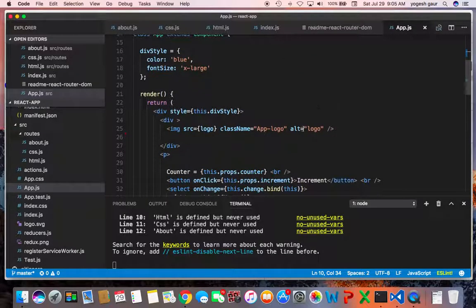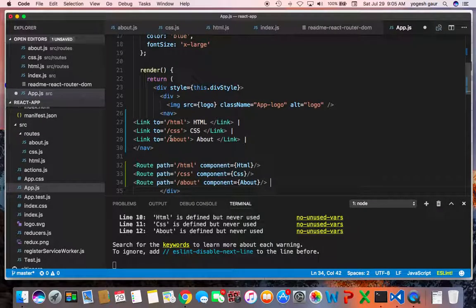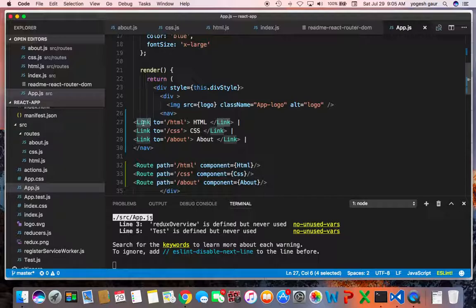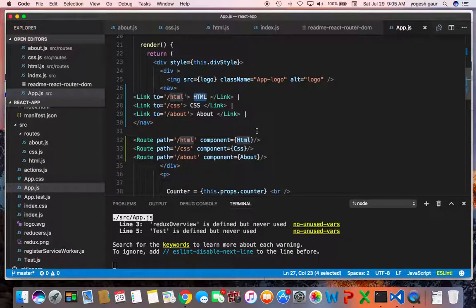We are going to put it below the logo, where the logo is being shown. What it is doing is, Link to, you can think of it as an anchor. It goes to slash HTML whenever we click on HTML. In CSS, it's going to the CSS route, and About is going to the About route. That's the navigation being provided.